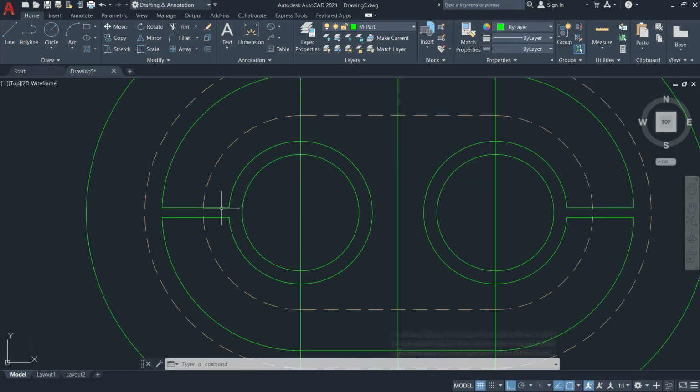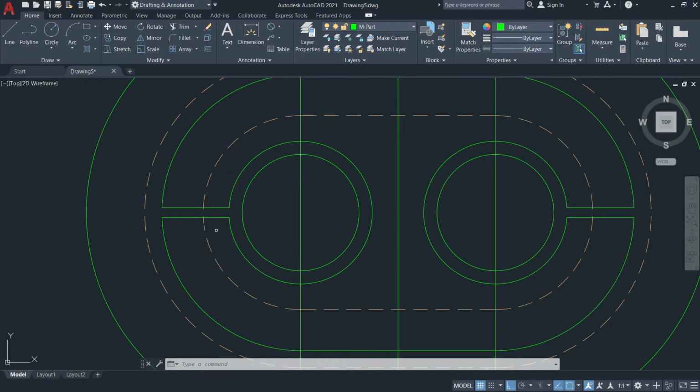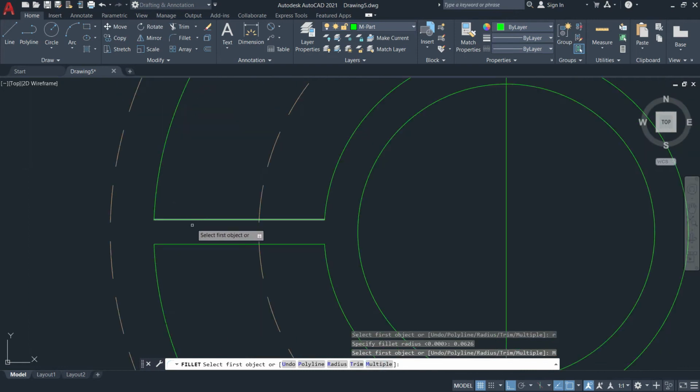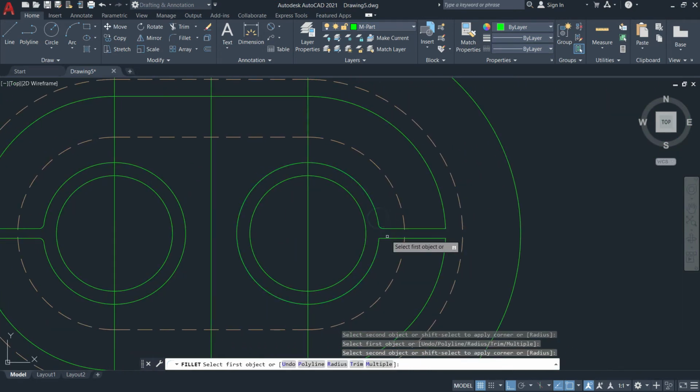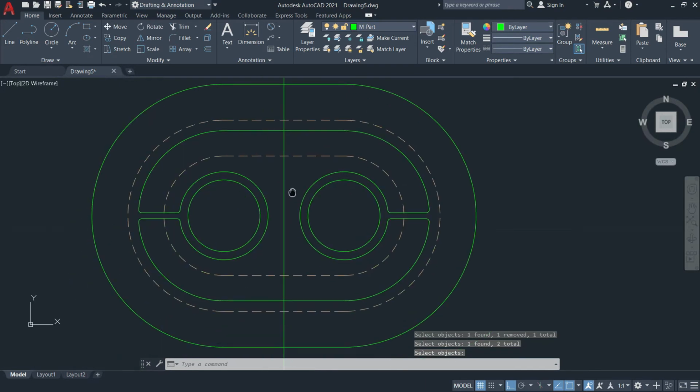Okay, and then the fillet radius is given as 0.0625 for that arc here. Okay, 1, 2, 3, 4, 5, 6, 7, 8. Okay, so I'll just fillet with radius of 0.0625. Okay, enter. Then I'll select multiple. Okay, I'll just select this one and that one. Also this one, this one, this. Okay, then I'll just move here, select this one, that one. Okay, this one, that one. Okay, then I could erase this line, or I'll just unselect this one by pressing shift, then selecting this one. Yeah, I'll just select this one and then erase.